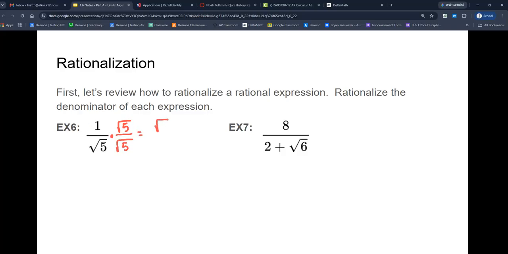In the top, you're just going to get square root of 5. What is the square root of 5 times the square root of 5? It's just 5, because square root of 5 times square root of 5, you can multiply what's on the inside, right? That's going to give you square root of 25, which is just 5 itself. Or another way you can think of that is you're doing the square root of 5 squared, and square roots and squares cancel each other out, just giving you the 5 right there. Okay, do you guys remember doing that in pre-cal?